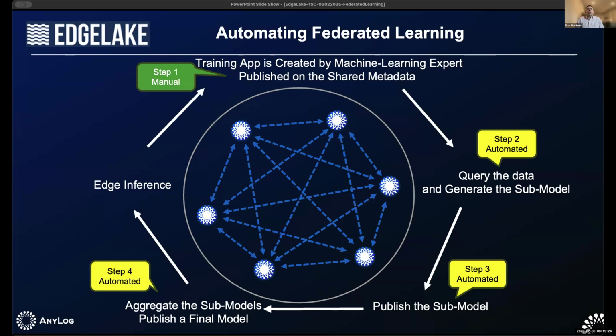But because we also want to show continuous learning, we're going to show steps 2, 3, and 4 happening over 5 cycles. So we're going to do 5 rounds of training. And then in the middle of these training processes, we'll also execute some edge inference directly on those nodes. So I'm going to set up the demo really quickly.